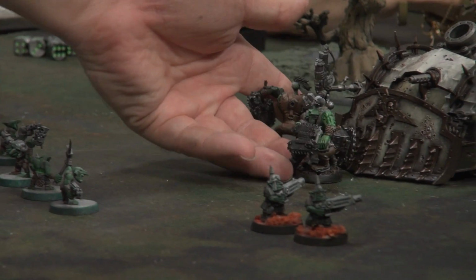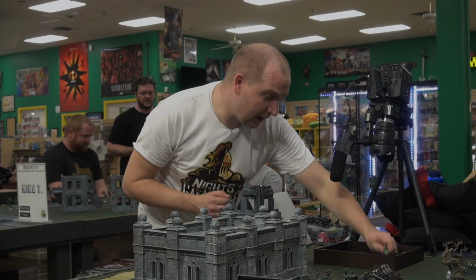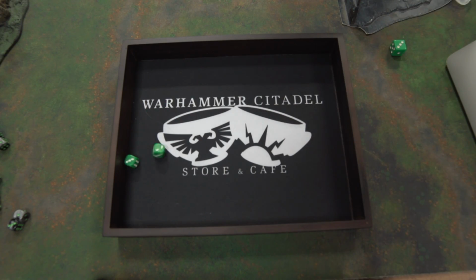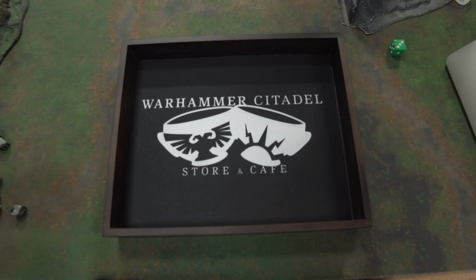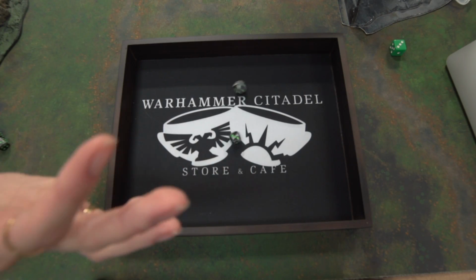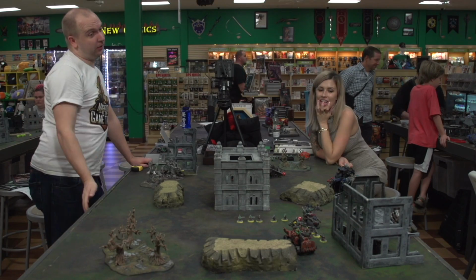On a 6 is good. All right, 9 attacks, 8 on 4s. Lucky Blue Gits. Only 2 connect. Strength 10, so he is looking for 3s. Lucky Blue Gits. Only 1. AP -4. 5 up invulnerable. Yeah. Oh, how much damage? 2 damage. 2 disgusting resilience. Damn. All right, go down to 1. Down to 1. All right, Eve, it's your turn, and you've got morale on the renegades.